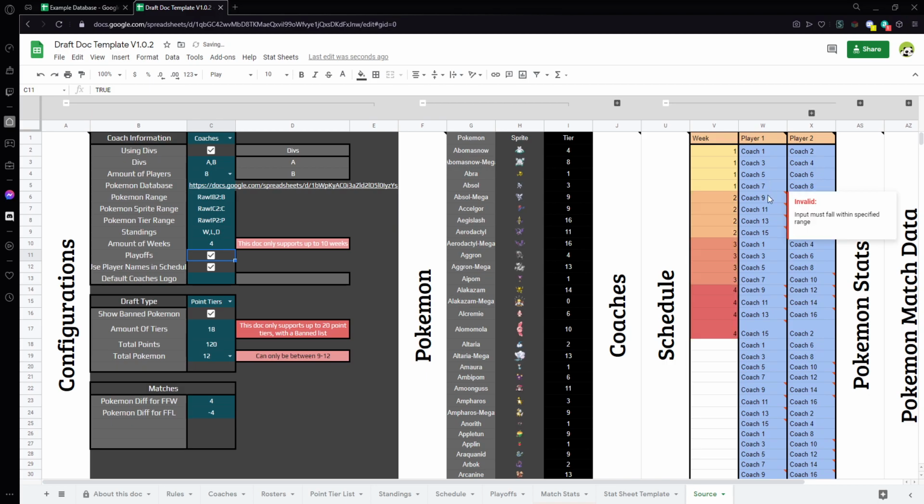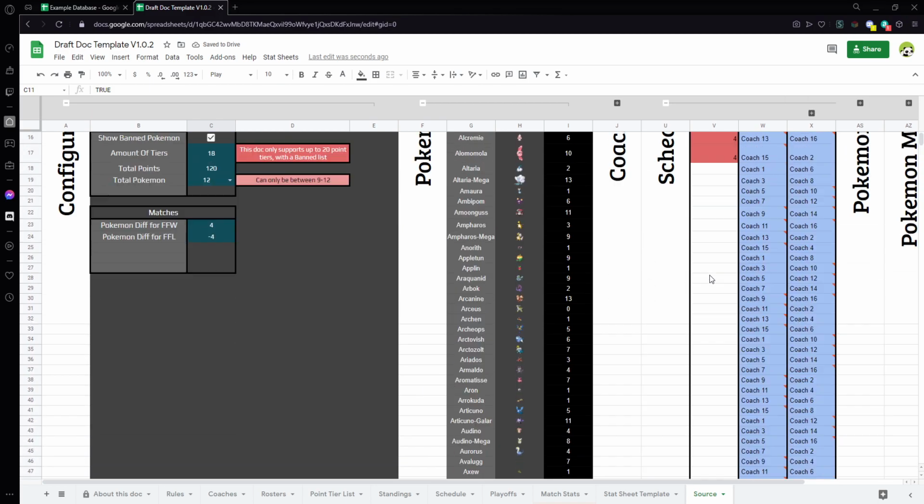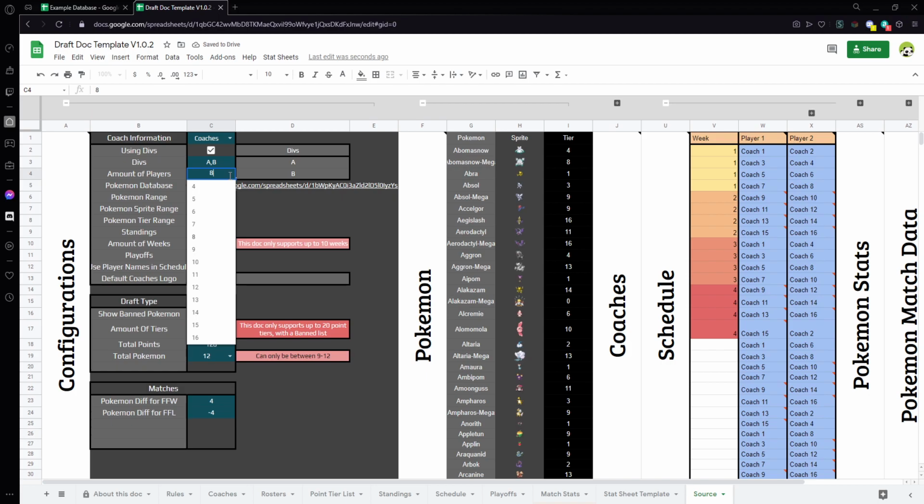It's there. You go. It's complaining, and you'll see it changed. Everything should be 16, and that should be 10.